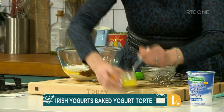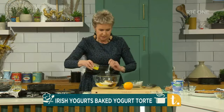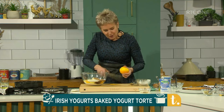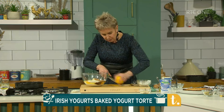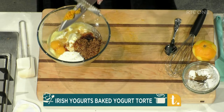Two dessert spoons — or two kind of tablespoons — of orange juice, and the grated rind of an orange. Now, I'm putting in some brown sugar — some nice soft brown sugar. My secret ingredient is orange flower water. Orange is a real lovely kind of introduction to Christmas because we use so much orange in our kitchen at Christmas time — it's a stepping stone to Christmas. We use it in stuffings, in cakes, with cranberry sauce, and with absolutely everything. So the orange flower water is going in here as well.